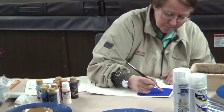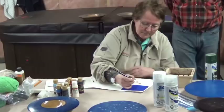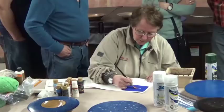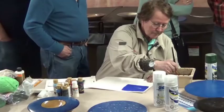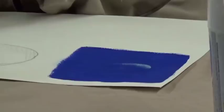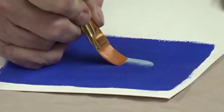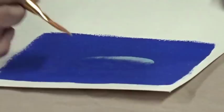If you guys can't see, some of you guys can come around back. This paper is really, really dry. So it's going to take a little more than I wanted. And the whole secret is in loading your brush properly. And then come up as you come through the end of the drop.